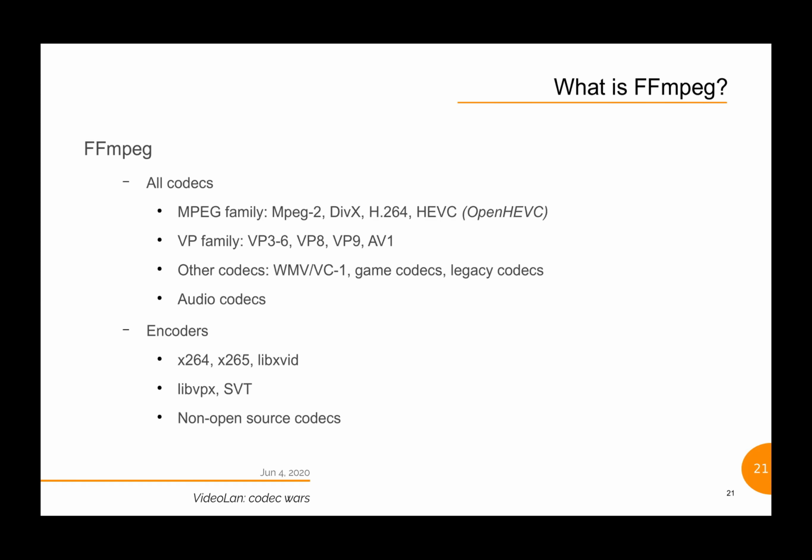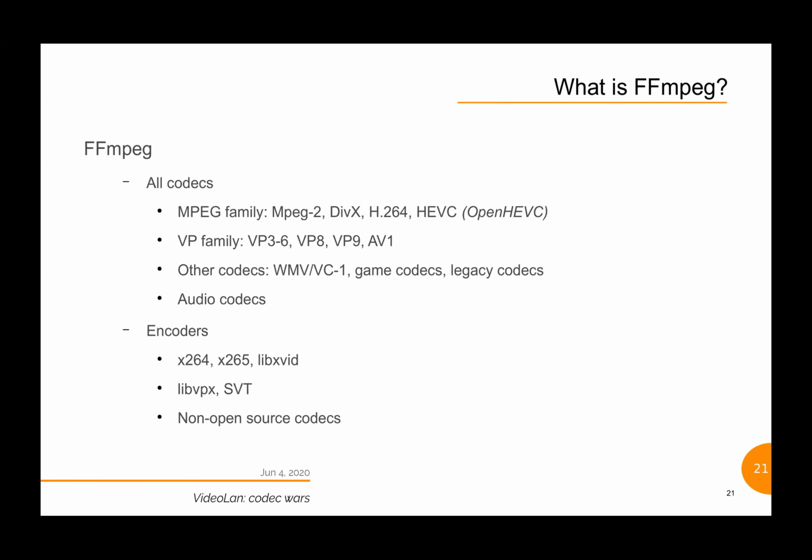Of course, FFmpeg also does the same for audio codecs, and it became very popular because it was one of the best ways to interface with x264, which is the H264 encoder done by VideoLAN, probably one of the best H264 encoders, except the one from Atem, I think. And that was the best way to interact with H264. You could put any file that FFmpeg was reading and put that in H264 format.